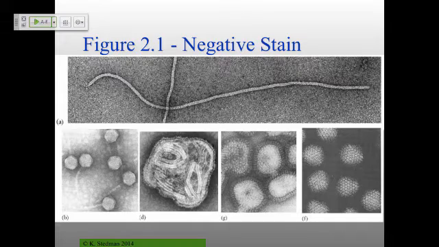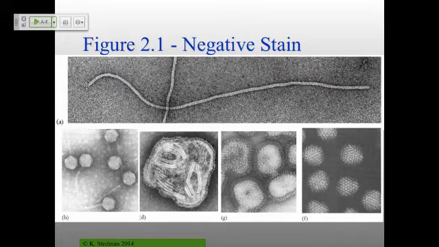This is from an influenza-type virus where you can actually see the genome particles inside. Very rare that you can see something like this. This is a pox-like virus. This is an adenovirus, and that's a filamentous bacteriophage up there at the top. So negative stain is great because it's really quick, it's really easy to do, and you can run through quite a lot of samples in the process.